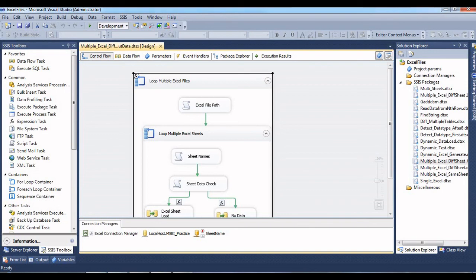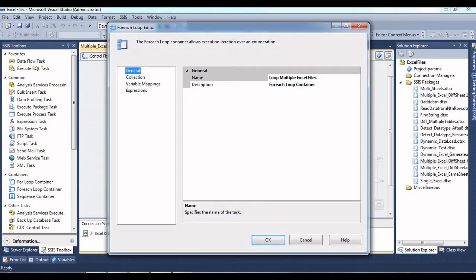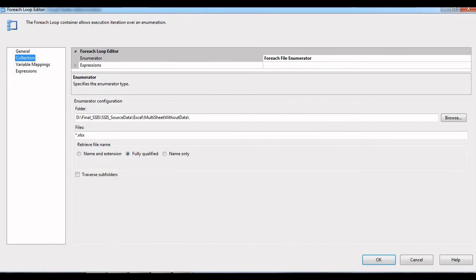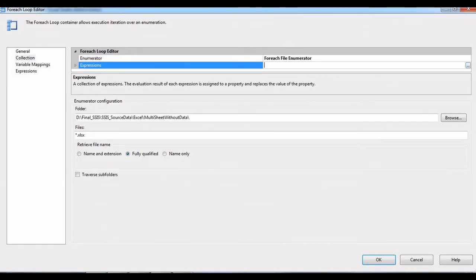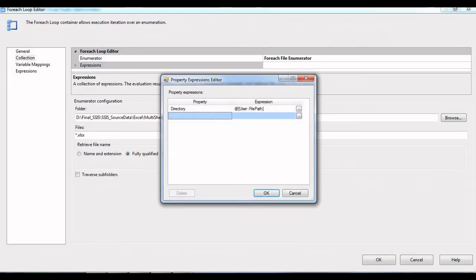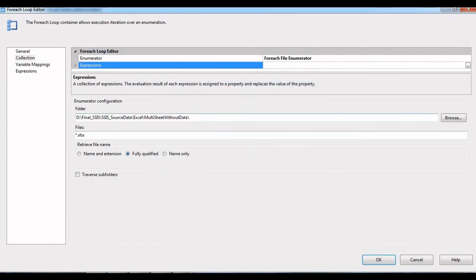Okay, so I'll double click one by one. Double click it, go to the collection, and here go to the expression. In the property section, for directory I have taken the file path. This is the path where all the Excel files are located. Then the file spec is the extension, and I'm taking the fully qualified Excel file.